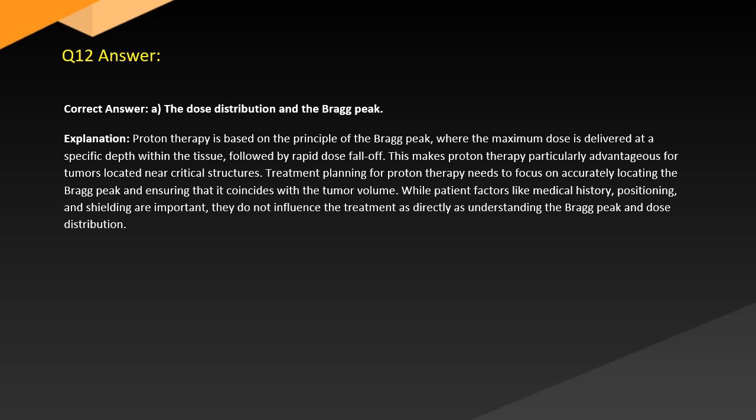Treatment planning for proton therapy needs to focus on accurately locating the Bragg peak and ensuring that it coincides with the tumor volume. While patient factors like medical history, positioning, and shielding are important, they do not influence the treatment as directly as understanding the Bragg peak and dose distribution.